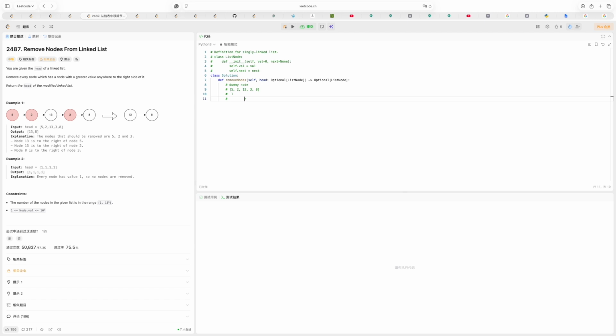Oh, it's larger, so we will delete L, and then move on to the next value.